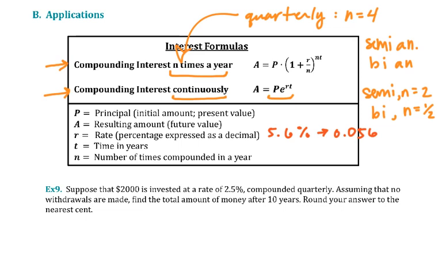So if it says continuously, if it says exponentially, if it says population, if it says half-life, we're going to be using the PERT formula. But if we read a word in the problem such as quarterly, annually, biannually, semi-annually, monthly, daily, hourly, that's going to mean nthly, and we're going to have to determine n is however many times. Like I said up above, if we said monthly, n would be 12. All right, so you want to be familiar with these two equations and then know how to use them.